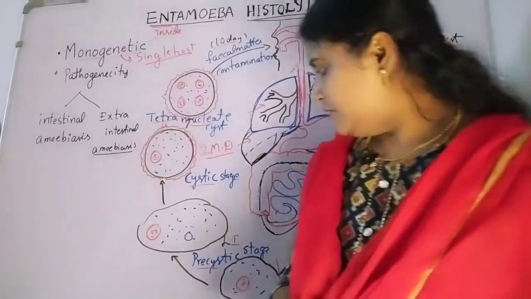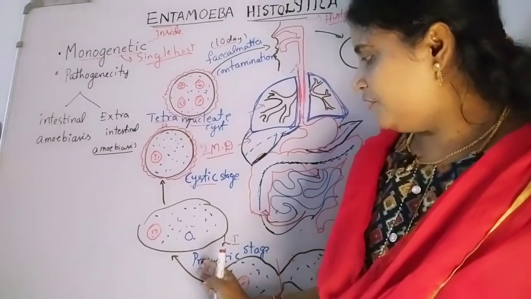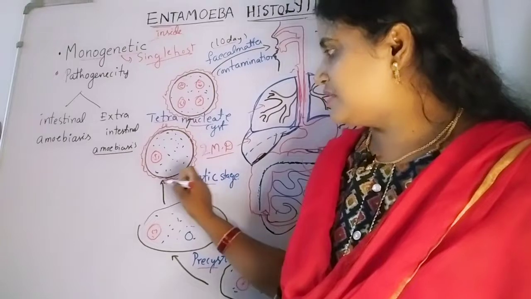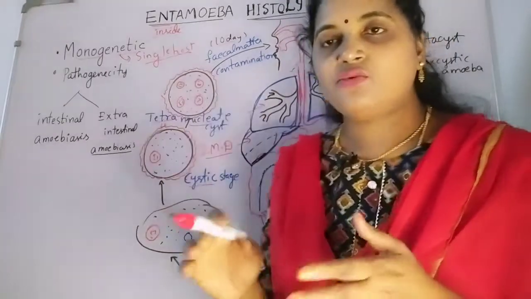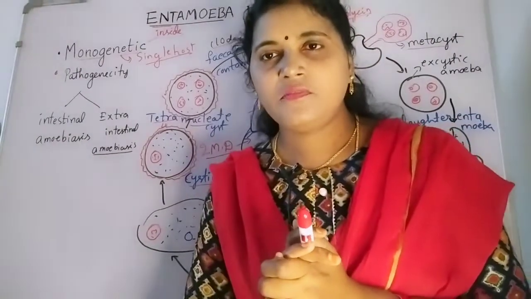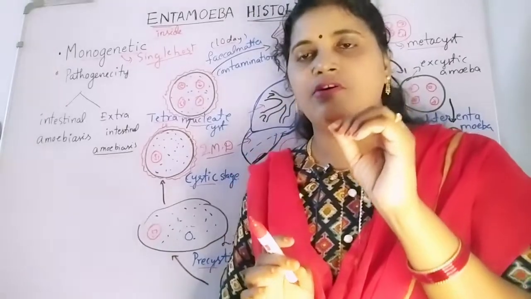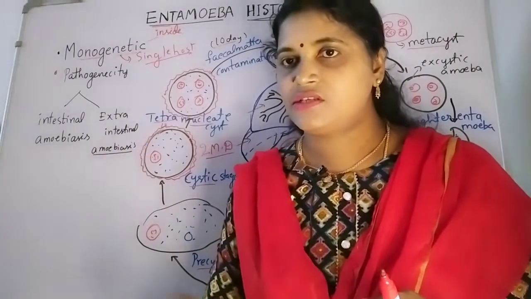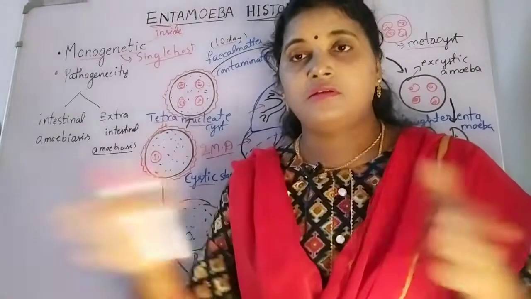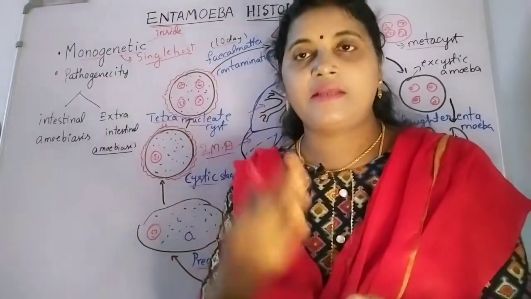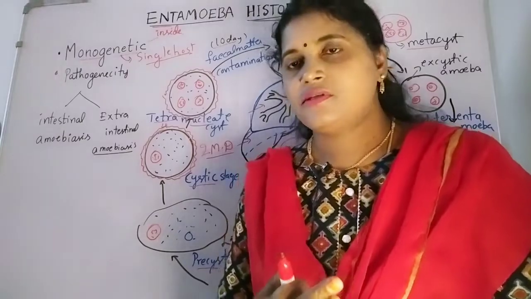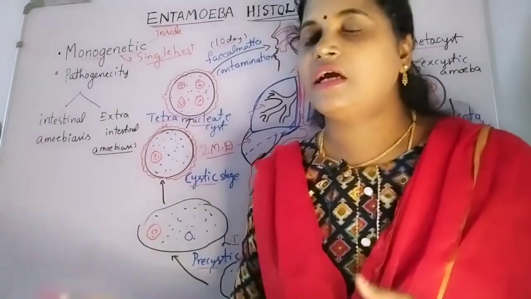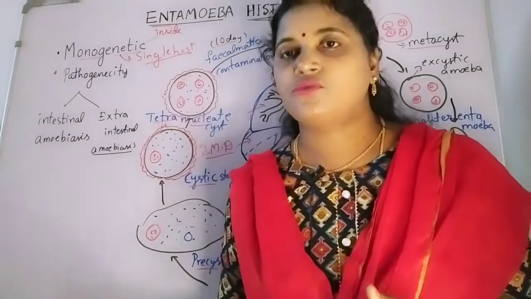Okay, so after the precystic stage, it may attain the cystic stage by forming a cyst wall around it. The cyst wall is for protecting the organism. Why? Because if there is no cyst wall, when it is out of the body, there is a chance of decomposition or breakdown of the body walls. That's why it forms a tough cyst wall, so that even during unfavorable conditions it can survive.